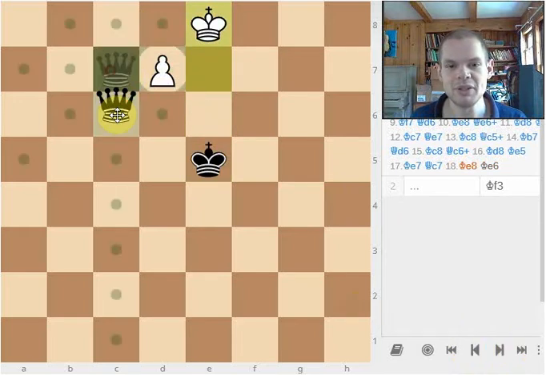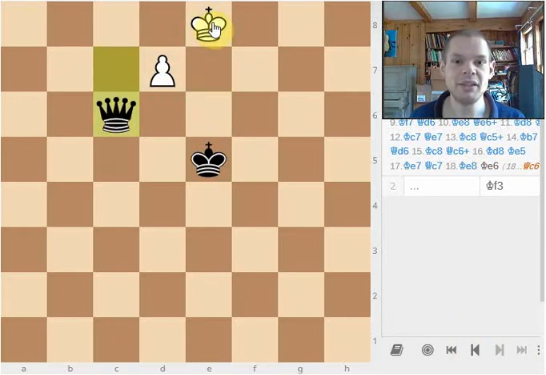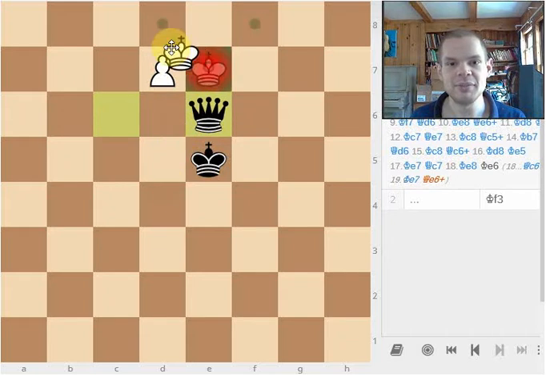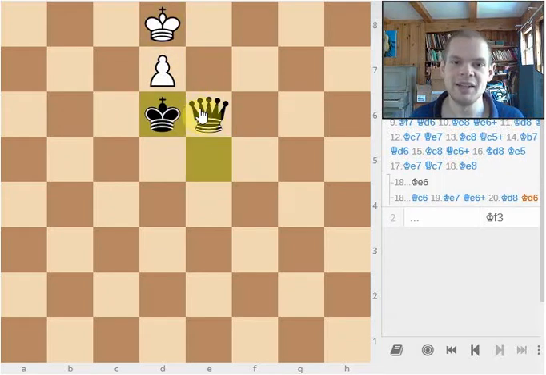And if black wants to, he can play queen c6, pinning the pawn, and then once white relieves the pin with king to e7, black can just play queen to e6 check, forcing king d8, and after king d6, black will play queen takes d7 check.